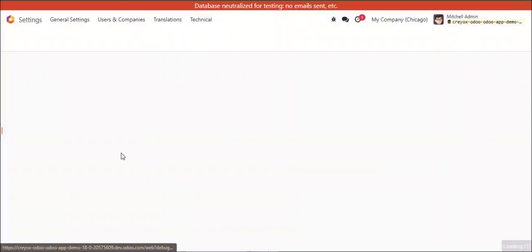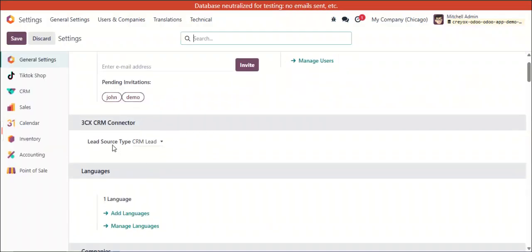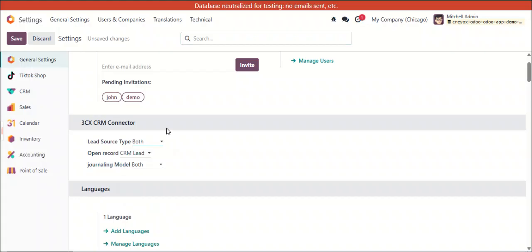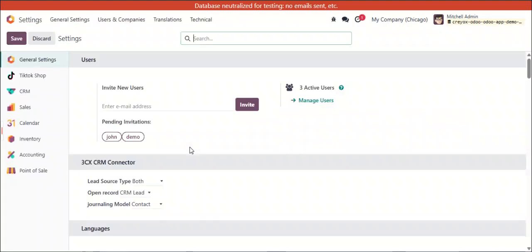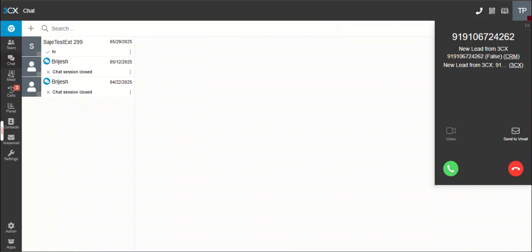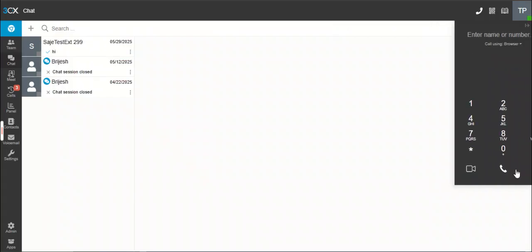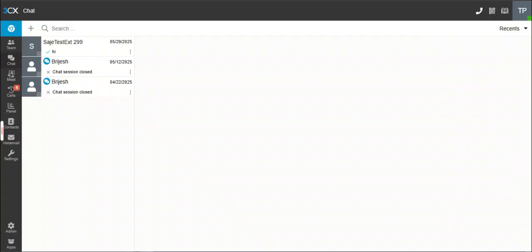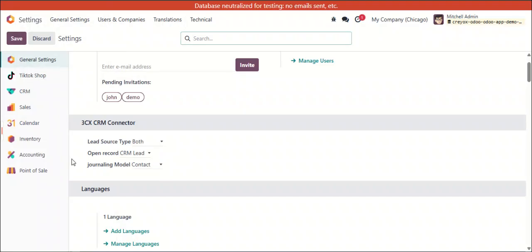Now if we have selected the lead source type as both, it will create a record in the contact and the lead both. If we have selected the journaling model as contact, the journaling will be done in the contact.